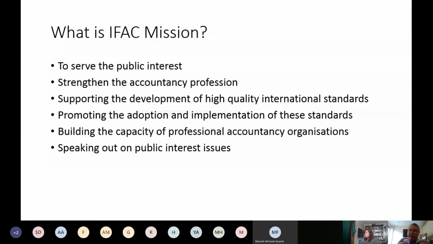So that's why it's really, really important we appreciate recognizing, for example, revenue, how we record revenue, how we record expenses, is so important. And the IFAC sends us down these standards and again develops our profession. So we have no naughty firms such as Arthur Andersen. Again, all self-explanatory there, supporting the development of high quality international standards.